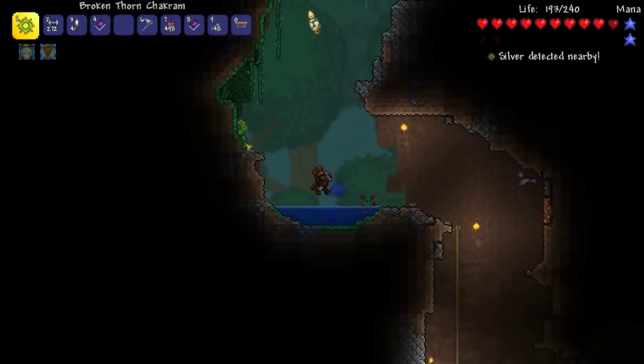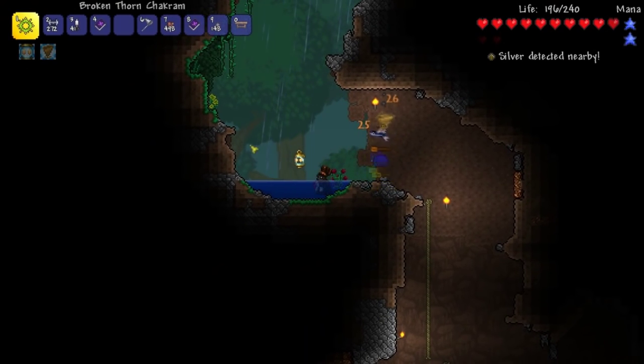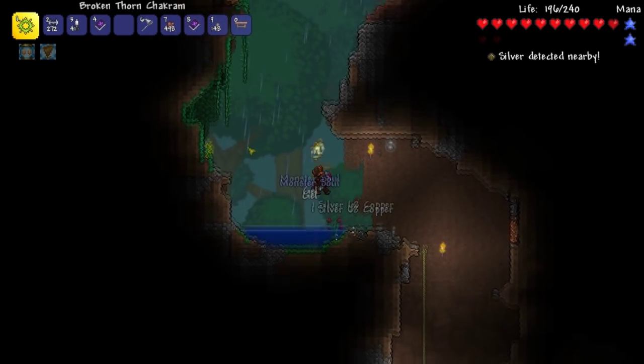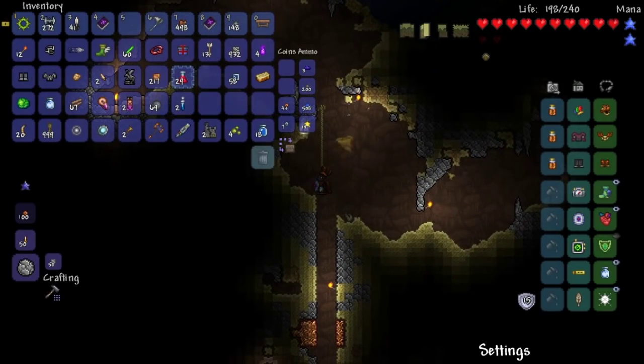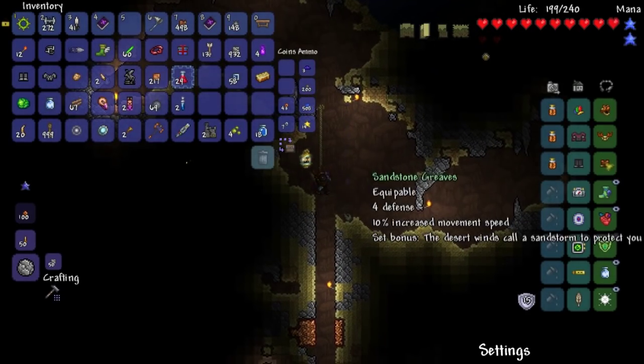Why am I having trouble finding like a slime? Oh, here we go. Get him. Oh my god, look at that. Oh my god, that's cool. That's really cool. I actually really like that about this armor. Now, if I take this off, oh, it does desummon.